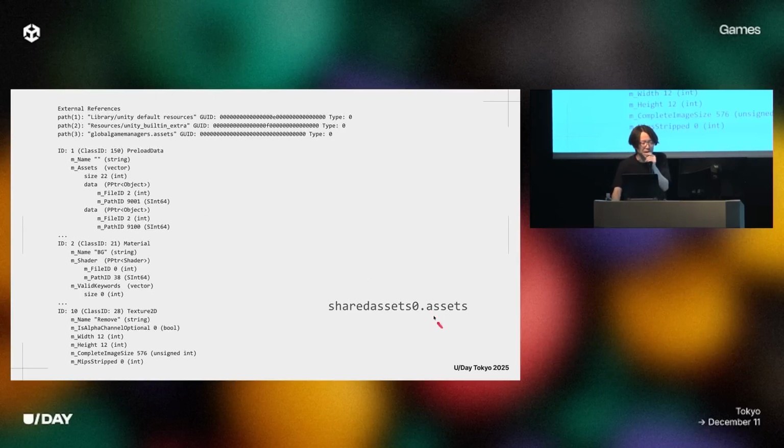Next, I converted shared assets 0 assets to text. This is the serialized collection of assets used by Level 0. If you look inside, you can see things like materials and texture2D assets. This preload data section at the top is a table for making loading more efficient. It lists the external files this file depends on. Loading dependency files separately on demand would be inefficient, so they're grouped up front as much as possible in a linear layout, so they can be loaded efficiently.